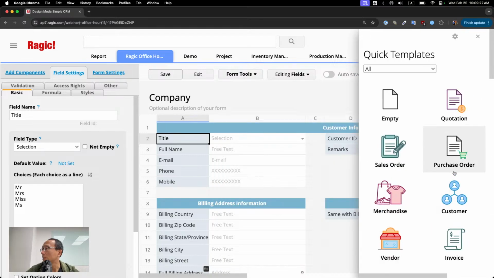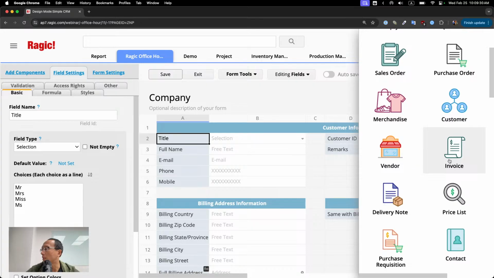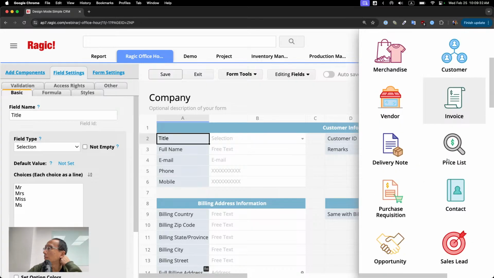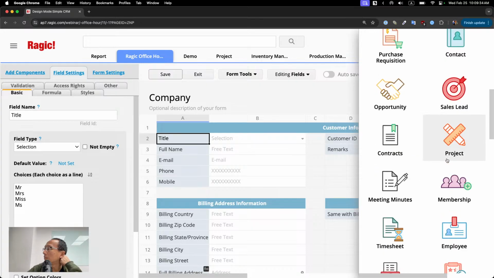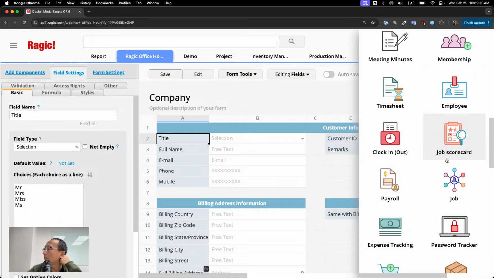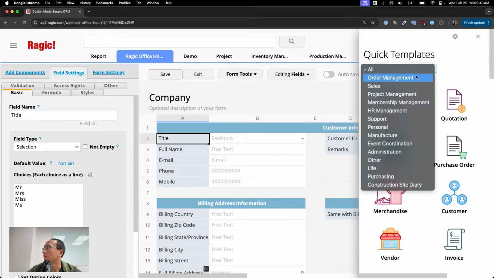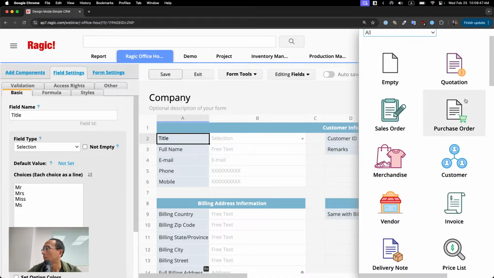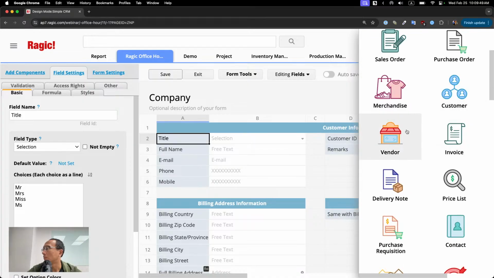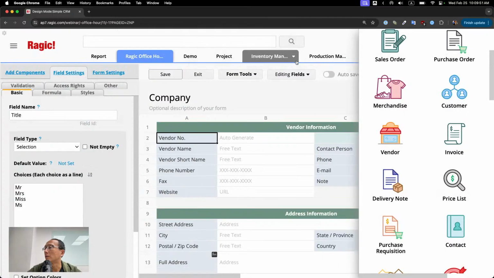Quick templates. How about a company? How about a vendor?